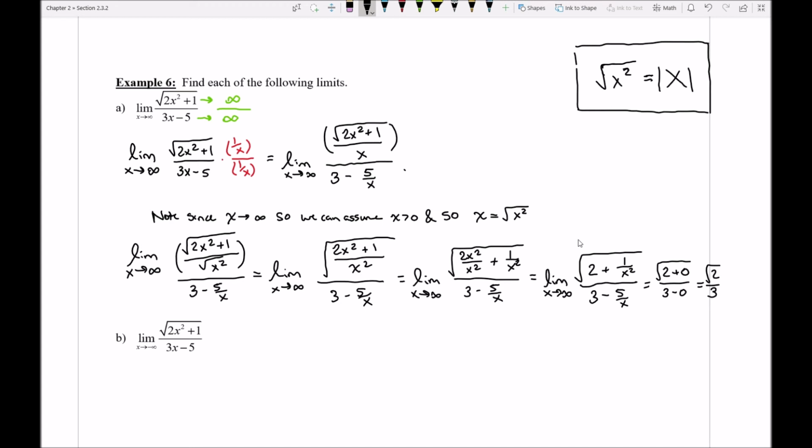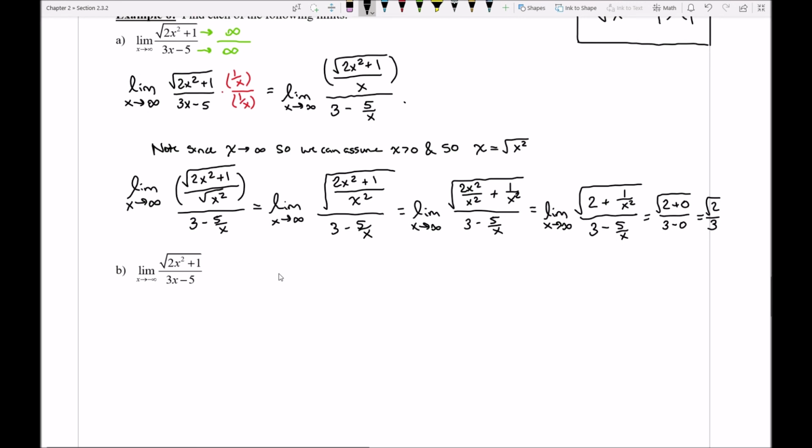And to help solidify this idea, I'm going to ask you to start working through part B. Notice here, one thing is going to change, and that is we're going to be moving towards negative infinity, but otherwise the function is the same. So I'm going to ask you to see if you can work through that example, and you can start with the same basic steps. So go ahead, pause the video, see if you can work through this, and then of course when you unpause, you'll see me work through the solution.